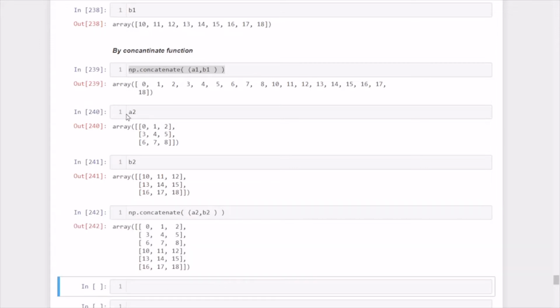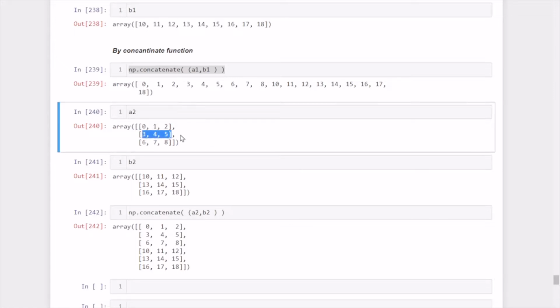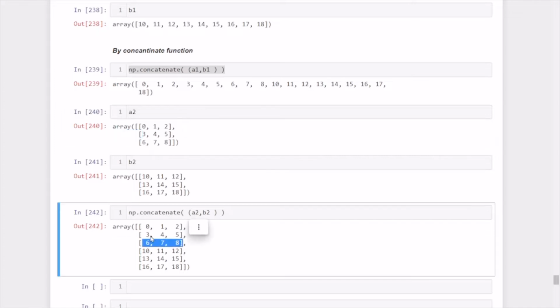It again creates a two-dimensional array, combining all the one-dimensional rows together. That means the first rows, 0 to 2, 3 to 5, and 6 to 8, and after that it is adding 10 to 12 again. So it is vertically added both the arrays here, because by default it adds vertically.